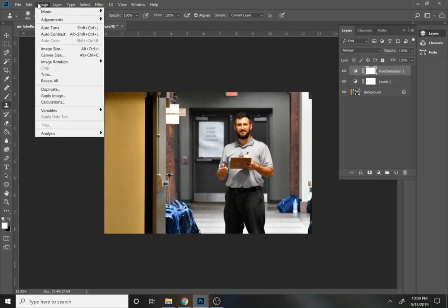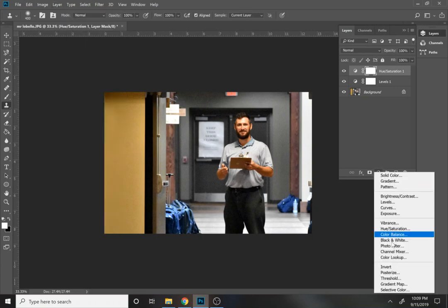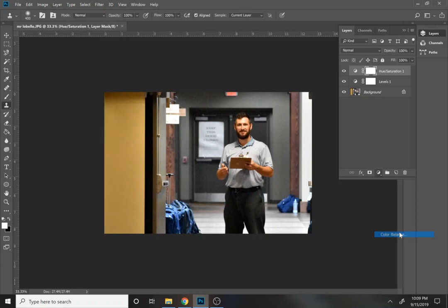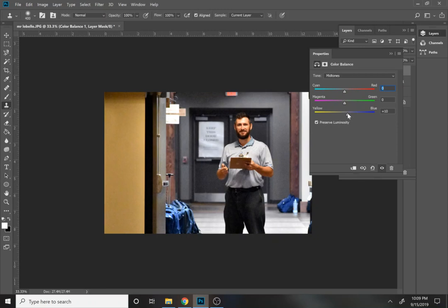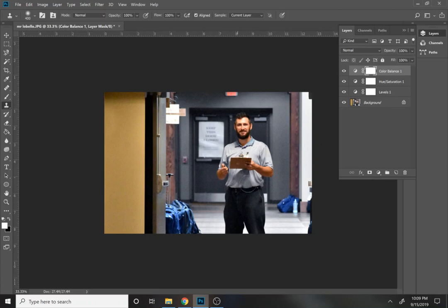Let's go over here to image. So we go down here to our adjustment layers, and let's find color balance. Let's take the yellows away, take them more towards blue. And that's going to make this background a little bit more blue, but it's going to take this down a little bit, which is good. I might also take the reds down slightly just to cool off my face. Basically I just want this to be kind of neutral and somewhat not distracting. We can do a little more stuff with it later on, but in the meantime, this is a good start.